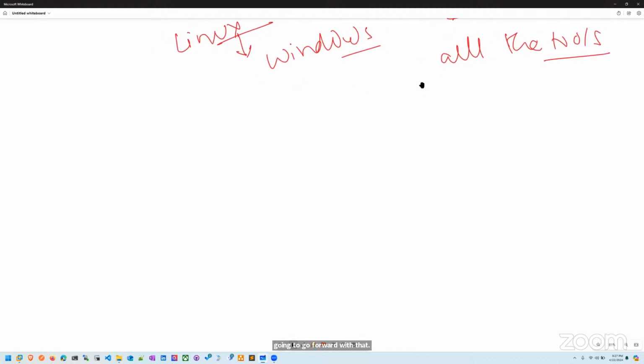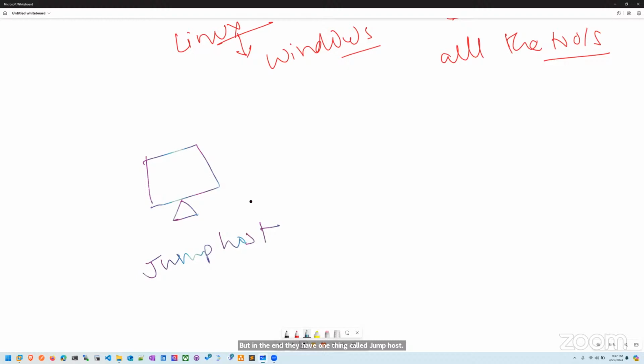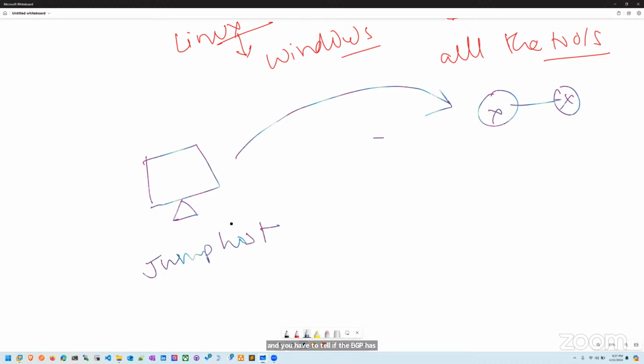with that setup. So currently, how we are doing it: different people and different companies do it differently, but in the end, they have one thing called a jump host. This jump host is a machine where, suppose you go to a company and they say, we have these routers, connected to each other, and you have to log into these routers and tell if BGP or any routing protocol has gone down, or at least just log in there and show what exactly its model number is, which is the simplest case of a query: what is the model number and what is the uptime.